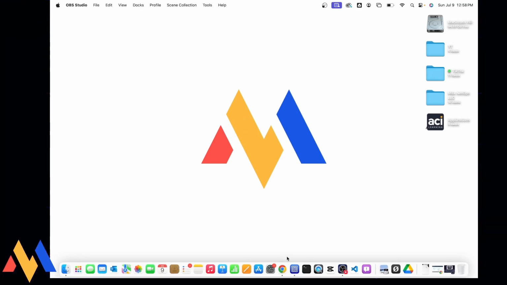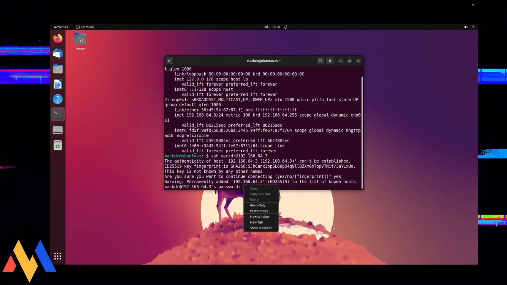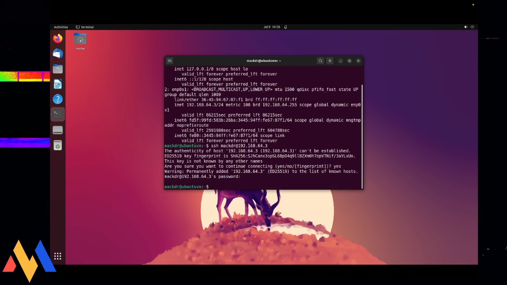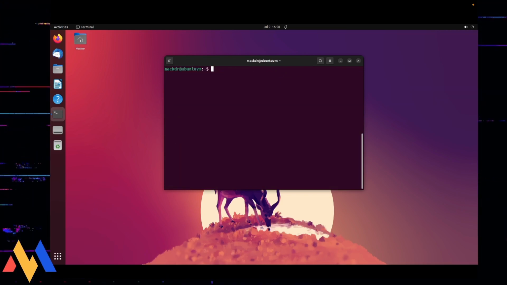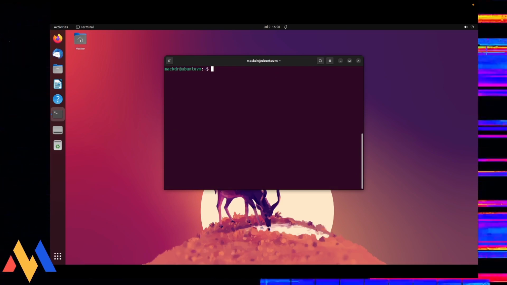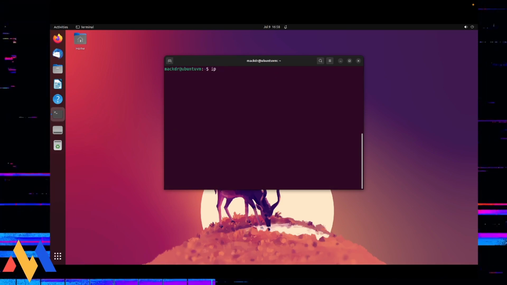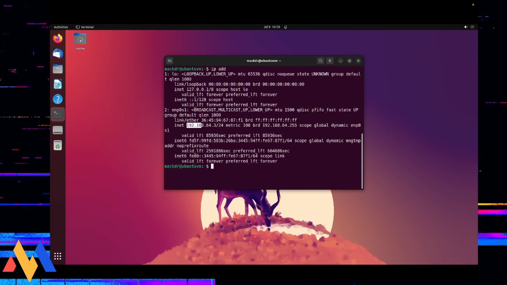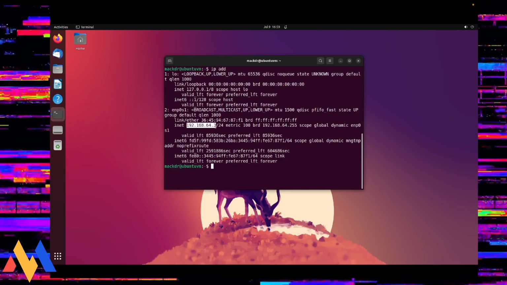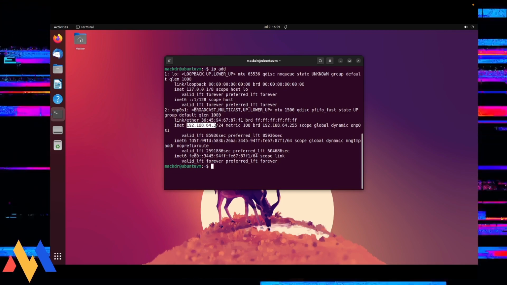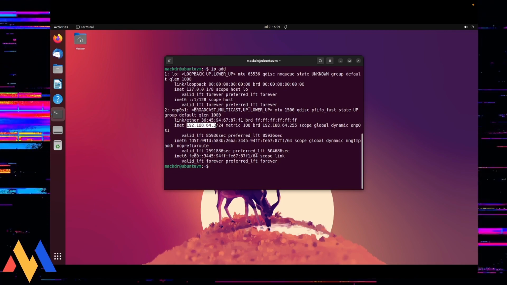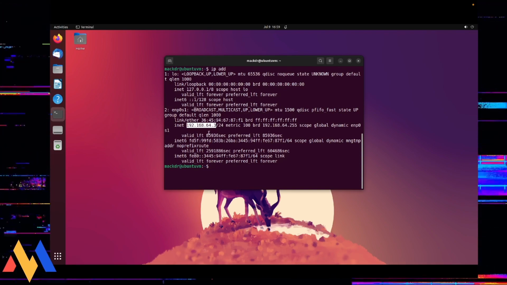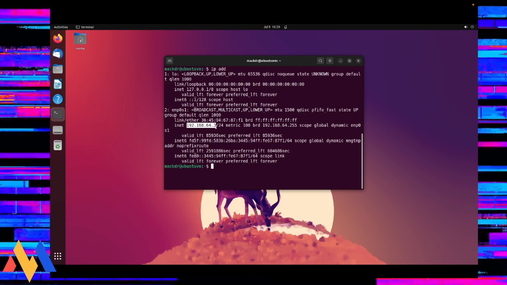So first off, we go to my VM right here. I was trying to do something earlier, testing it, so we're going to clear the screen. The first thing you want to do is get the IP address of the remote host. So I use ip add, and to make this video go more smoothly, I'm just going to remote access the local host, basically make a secure shell connection on the VM itself. So here you see 192.168.64.3.